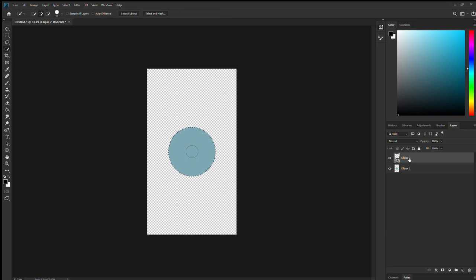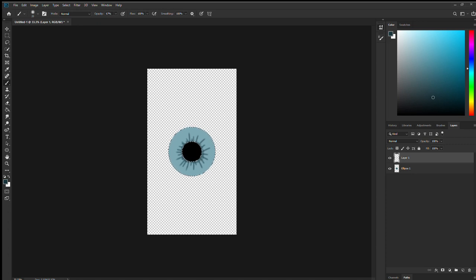Now you can see me doing another small circle in the middle of the eye, and I thought the first one was too small for the pupil. So then I made it a bit bigger, but I wasn't happy with that one because it was too oval shaped. You want it to be a round circle, not an oval shape, because that looks a bit strange. And then fill it in with black.